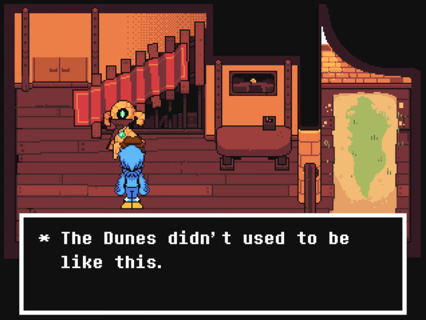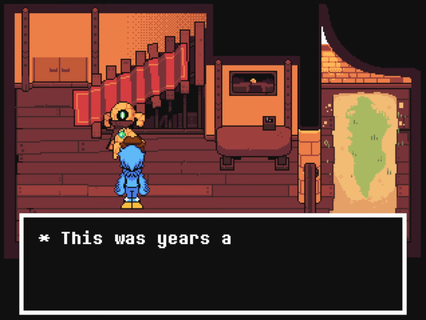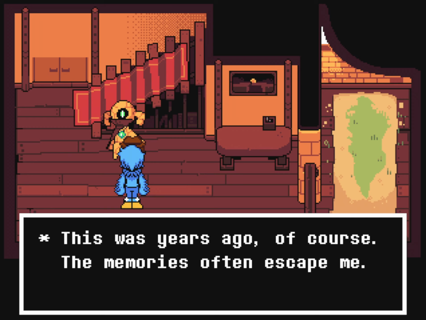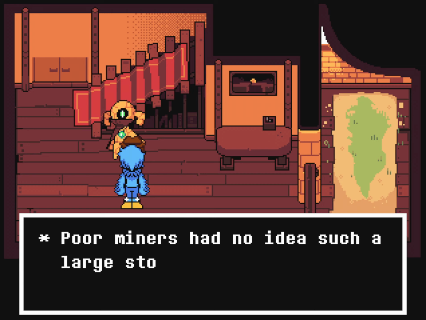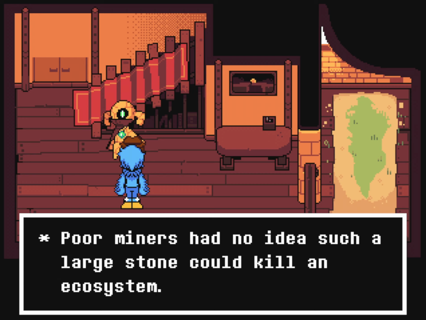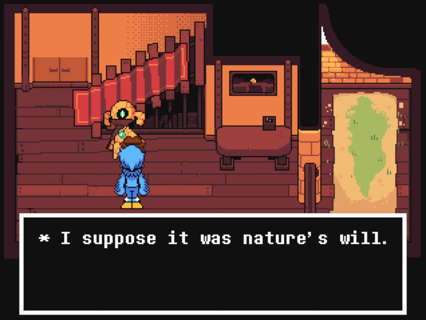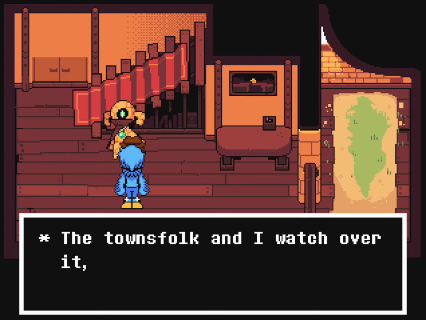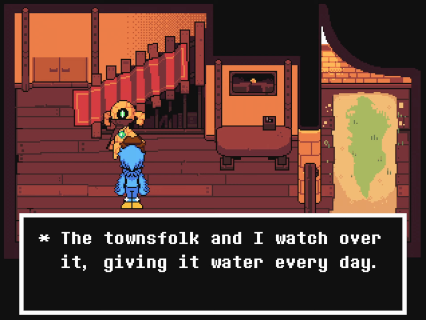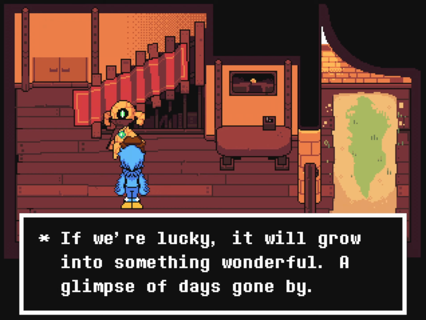The dunes didn't used to be like this. Rivers, trees, and plenty of grass painted the area. Lush and beautiful. This was years ago, of course. The memory so often escapes me. It's hard to blame anyone for the loss of those things. Poor miners had no idea such a large stone could kill an ecosystem. Oh, no one did. It was a new discovery at the time. I suppose it was nature's will. I began a small project out of here. Planted a sapling in an empty shelter. The townsfolk and I watch over it, giving it water every day. If we are lucky, it will grow into something wonderful. A glimpse of days gone by.